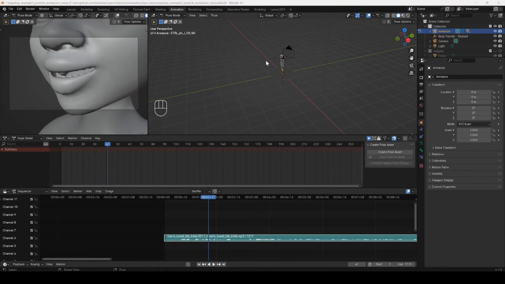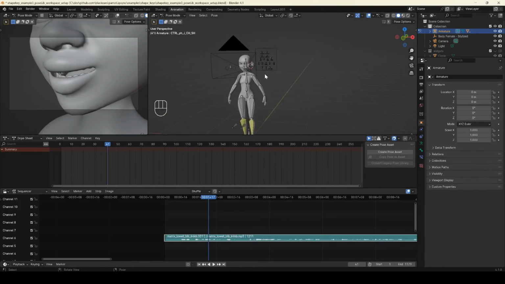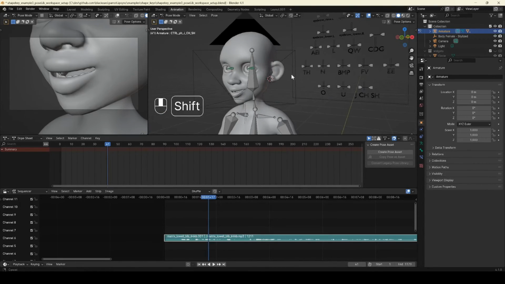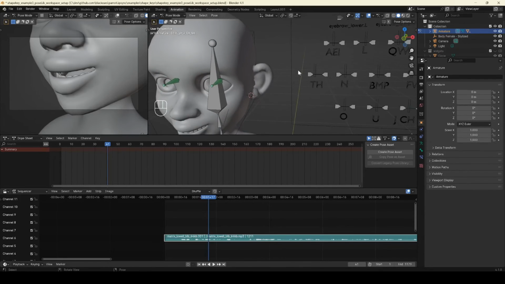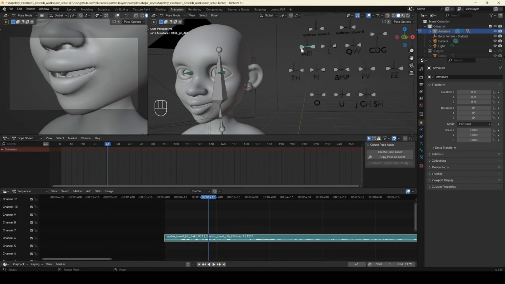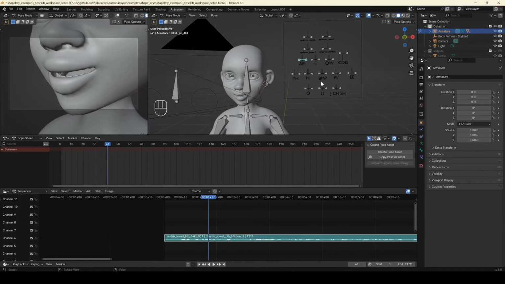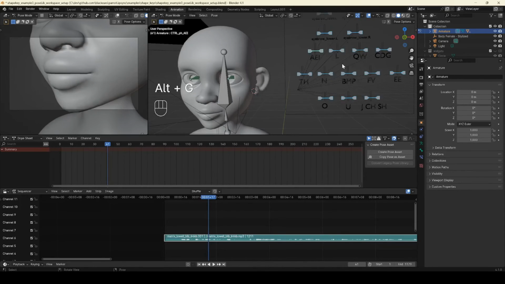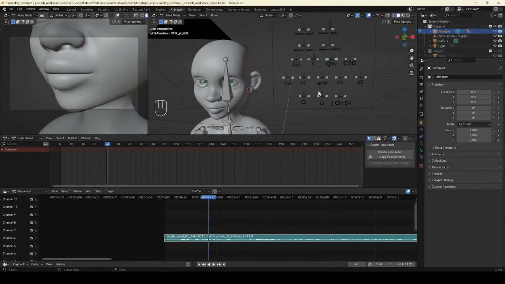Okay, and let's also zoom in to our model so we can get a good idea of what's going on. Just a nice close-up view so we can see clearly. And if we select our bones, we can put those up and down. Looks like one of these is on. Yes. Let's just clear all our bones. Press Alt-G to set all those back to 0. And now if we select a bone and wiggle it off and on, that will engage it. All right, and this should all be good for starting our lip sync.